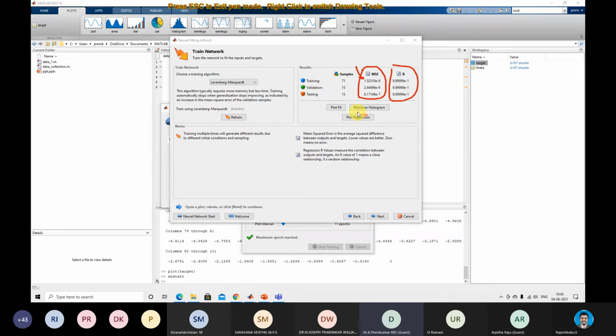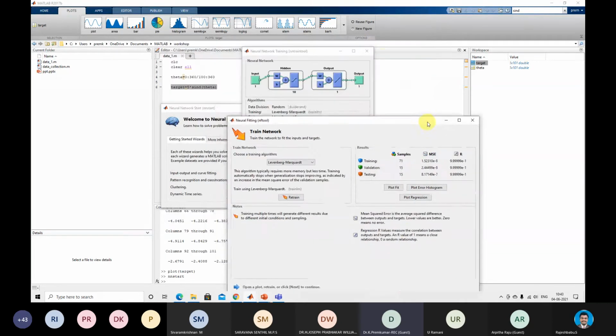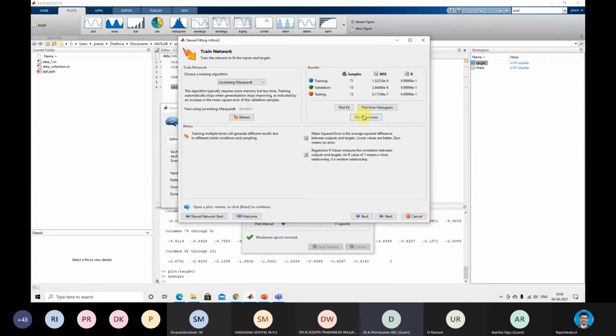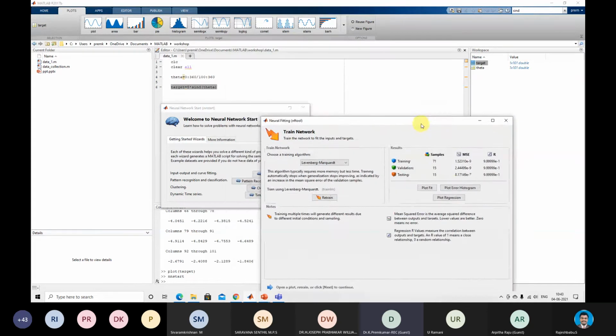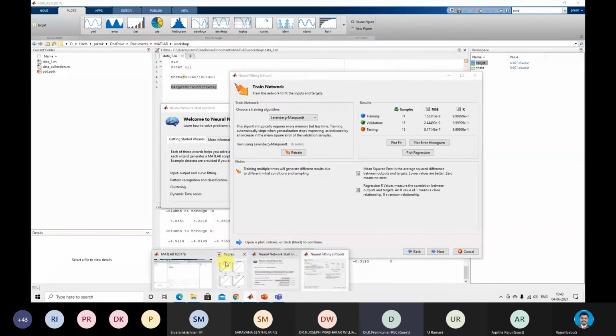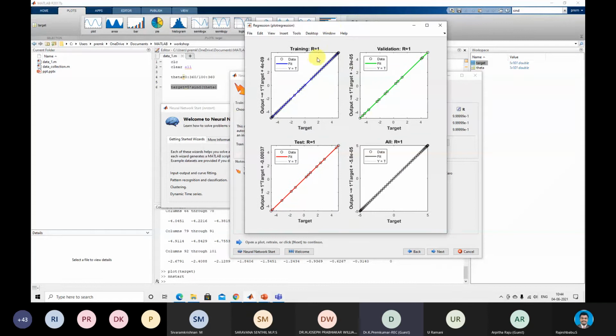input and target data. So if you want to test this condition effectively, then you have to click this plot regression, right? Plot regression. So here you can see how the target and input are. Once again, yeah, here. So how the target and the trained neural network have the difference, right?